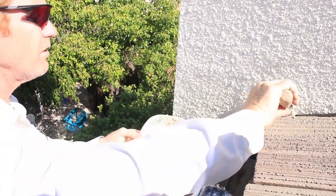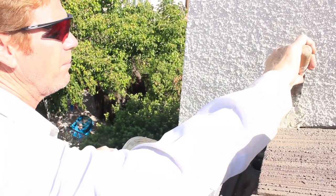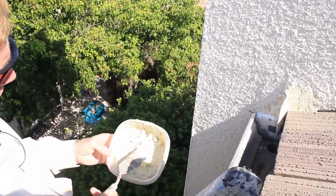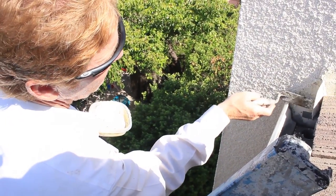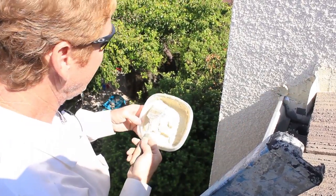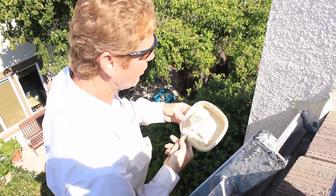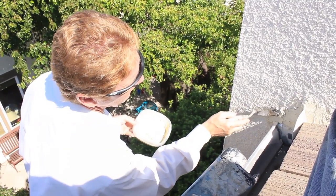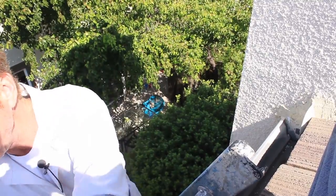If you know what you're looking for as far as what the heck is going on, that's half the battle in finding the problem. I know from past experience that you've got to have your flashings in order — step flashing, diverter gutters, everything just how it's supposed to be. I've had 10 to 15 guys on my crew in the early 90s and late 80s, and sometimes things get missed — everybody just wants to go home. That's how this situation got started. Somebody just wanted to go home, it was a big company, and they missed it. The house is only 10 years old — it should not be leaking.